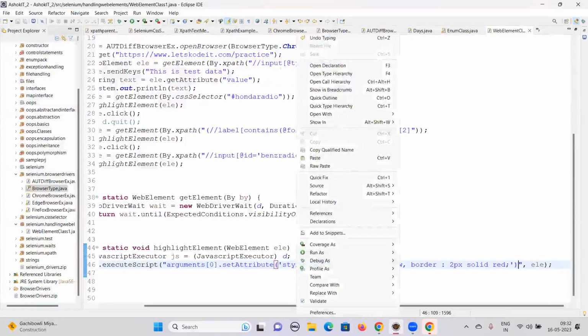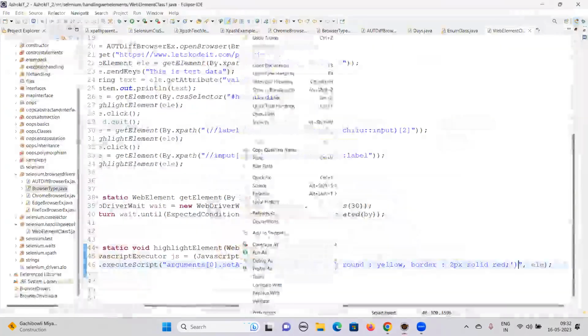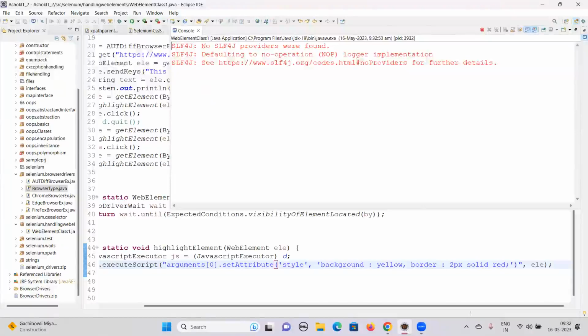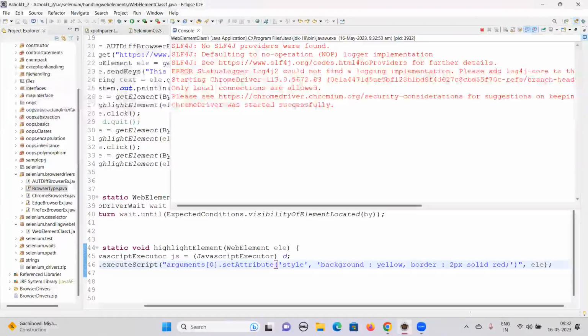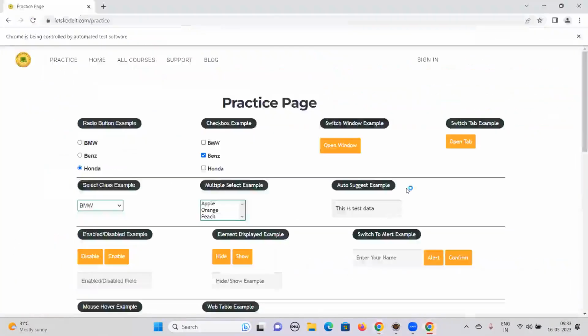Seems like it is missing one of these parameters. So I'll close it again and rerun. Oh, sorry. See, okay, it did not highlight, but we'll check that one.